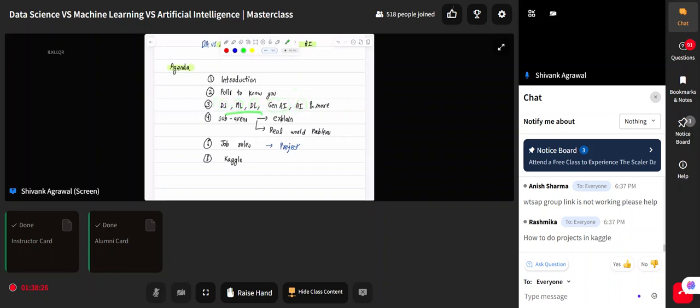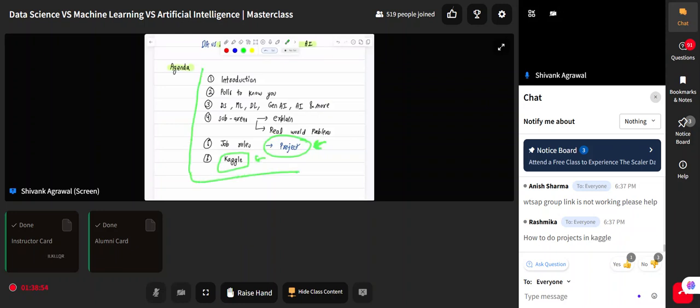I talked about the sub areas inside it by giving you a lot of real world problems. Like I said, tuberculosis example in deep learning and so on. I also talked about job roles, like if you want to become data scientist, what skills you need. If you want to become machine learning engineer, what all skills you need and so on. I talked about a small mini project on the DA side, just to give you a pulse how that looks like and to give you an idea that Python is not hard. And in the end, I just introduce you with Kaggle.